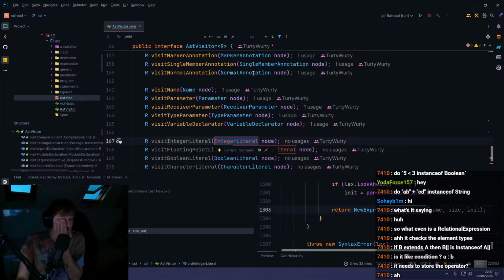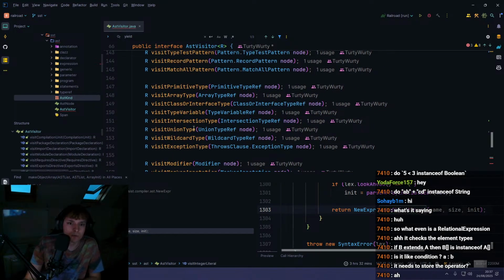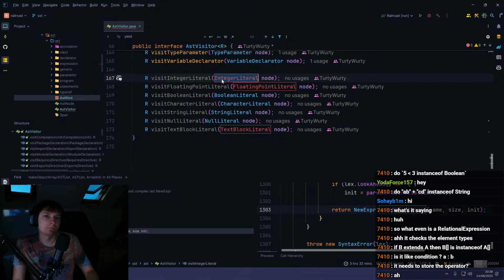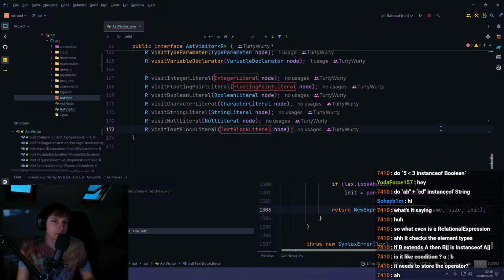Okay, literals. In theory, should be nice and simple. I assume we've done all of these, right? Yeah. So literals, I think, are going to be easy as pie, right? Because it's just holding data, effectively. I'm just trying to see if I actually have these somewhere or not. I'm not entirely sure what these do.